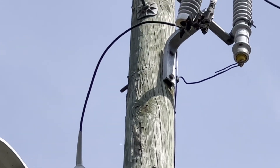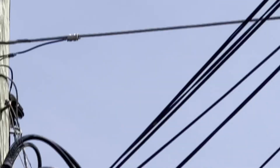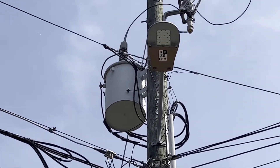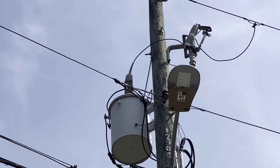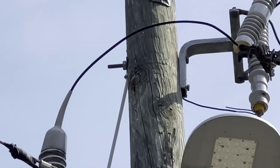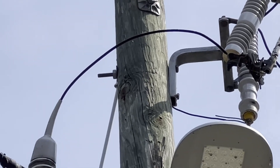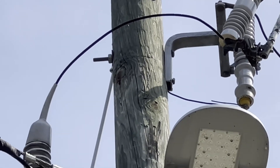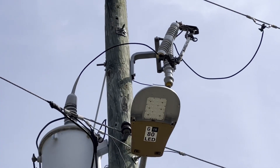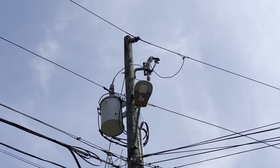Now look right up above it and see that bolt sticking out. You see that bolt right there at the center of the screen sticking out in that nut. And there's the bolts coming through from the lightning arrester. That is a known culprit that needs to be checked. There might actually be a clamp on that line.